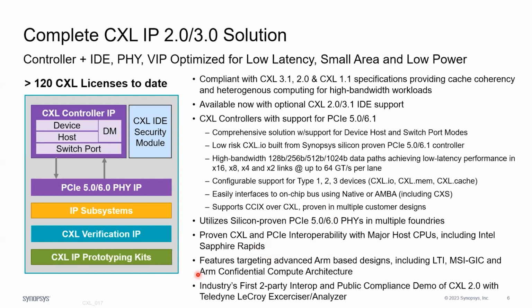And one thing that I haven't highlighted a lot in this presentation, but I do want to point out, is we have a whole bunch of features in our IP that are intended to target these advanced ARM-based servers. These include some of the interfaces like the local translation interface and the MSI GIC, where that's the MSI interrupts mapped to the generic interrupt controller from ARM. And then more recently, something they call the ARM confidential compute architecture.